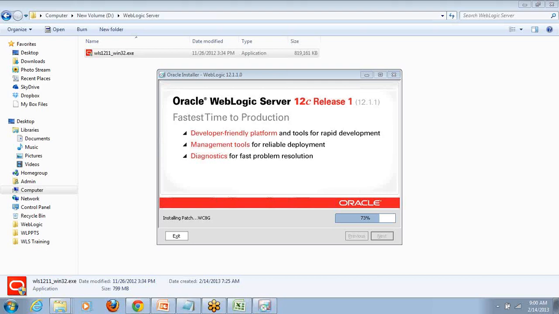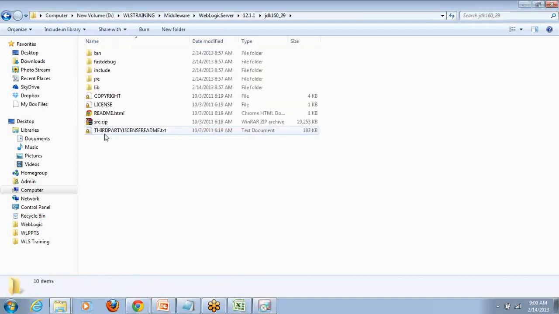We can look into the JRocket directory structure as well, and how it differs from the JDK directory structure. Now you can see here whether it is getting created. See, a folder got created: middleware, WebLogic Server 12.1.1, and these are the files that got created. See, the JRocket got created here. These are the JRocket files, and this is the JDK files. Almost the same structure, however it differs in functionality. It is made up of the JDK itself, but it provides good performance with its optimization technology and different tools like JRMC and the memory leak detector.